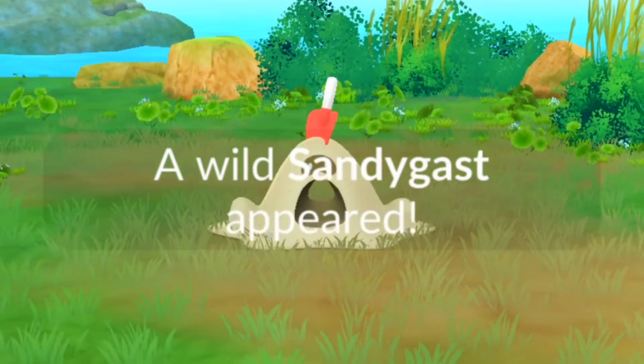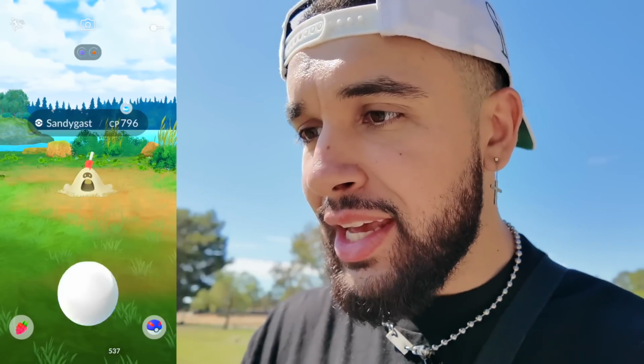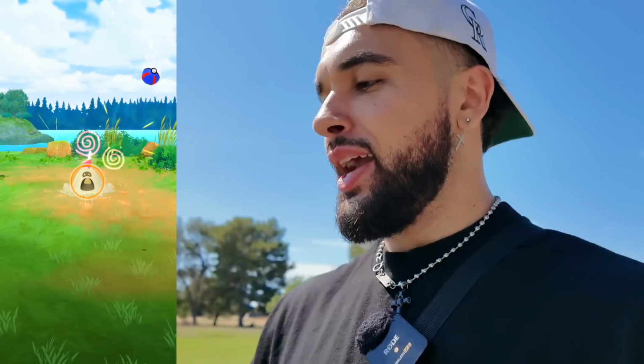I don't know, it keeps the game exciting. We've had the daily incense for like 3 years now, and I'm just now thinking of this, so still trying to find ways to keep things fresh, keep things exciting. There is a Sandygast spawn, and that is a ghost ground type. Luckily, I got enough ghost types, so I didn't need this, but this would have been clutch probably.